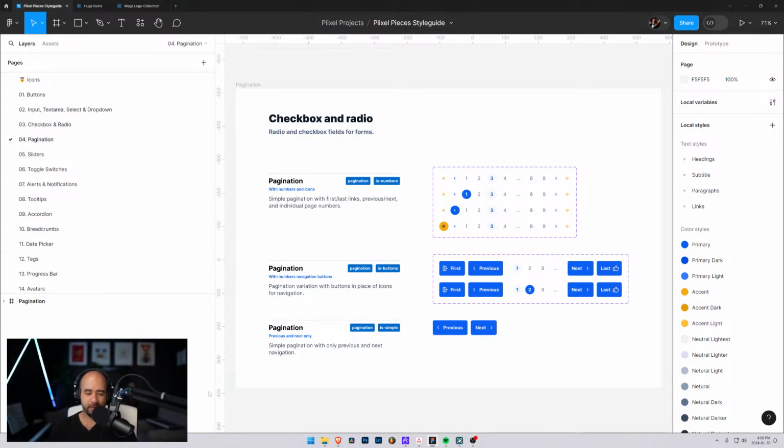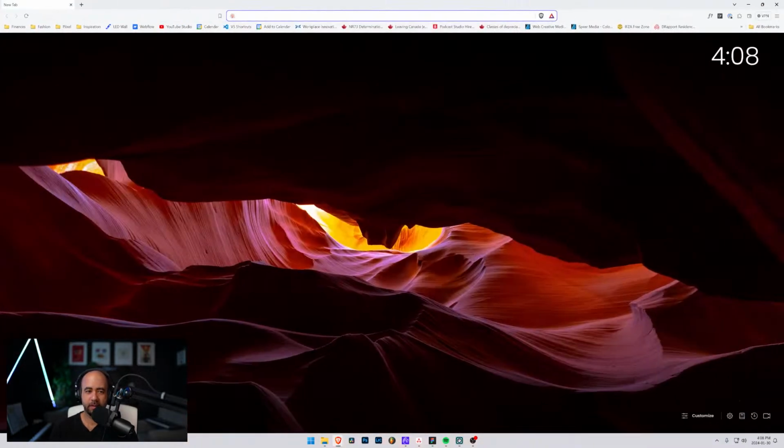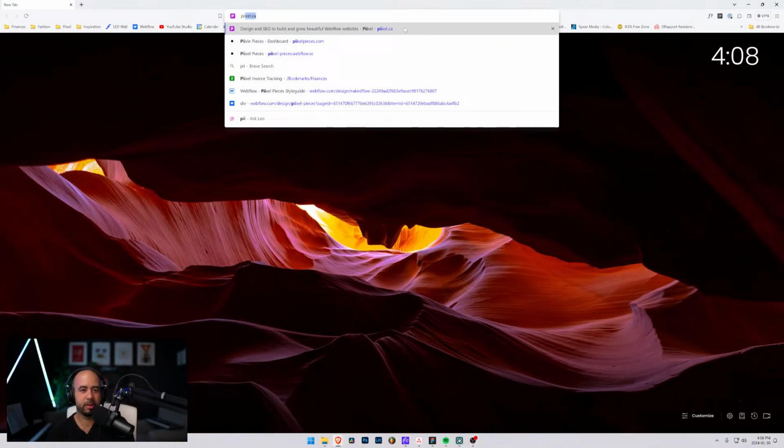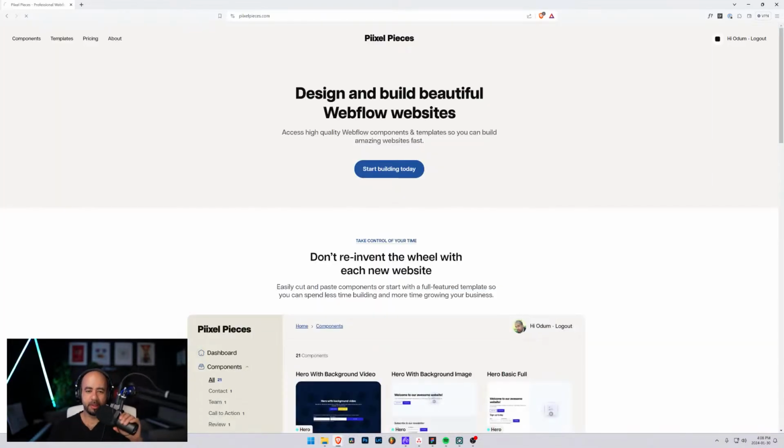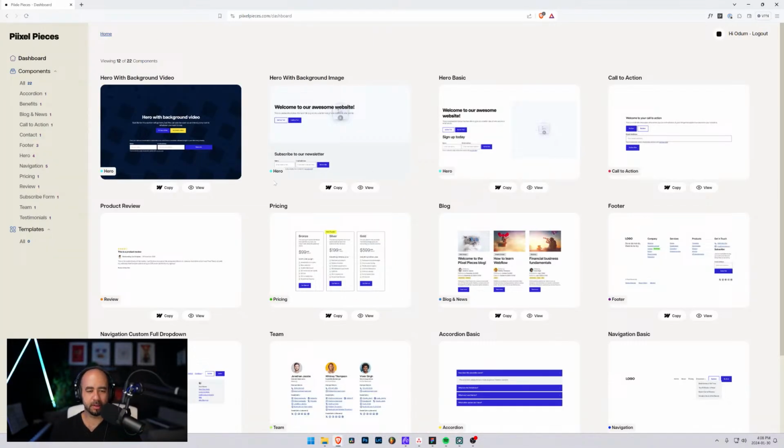I'm just trying to think of what I need to focus on in Figma here in order to build out some more of these components, some more of the components that we want for our website and our application. Let's have a think here.